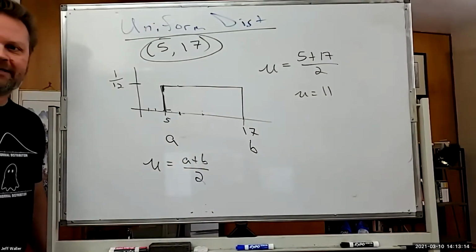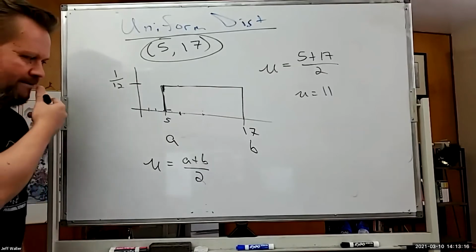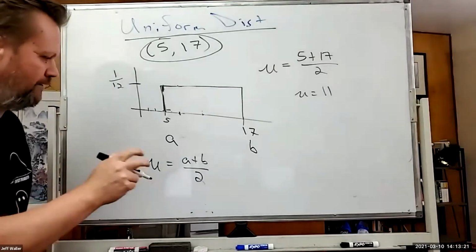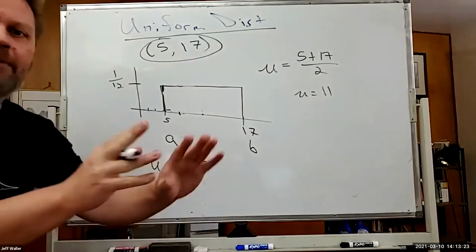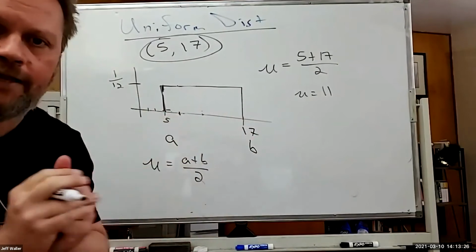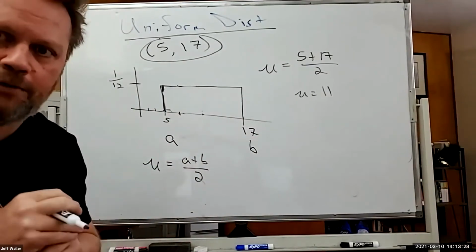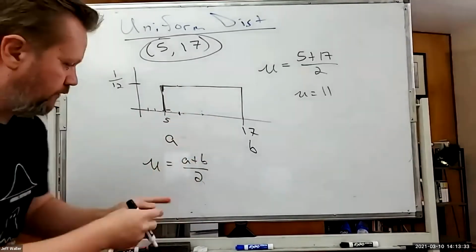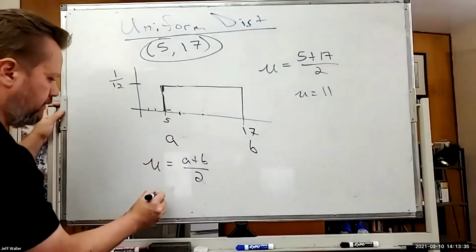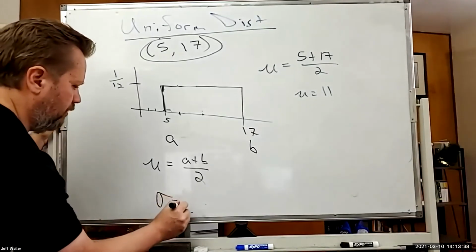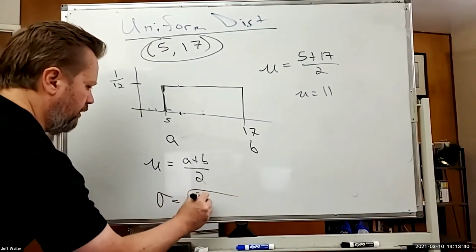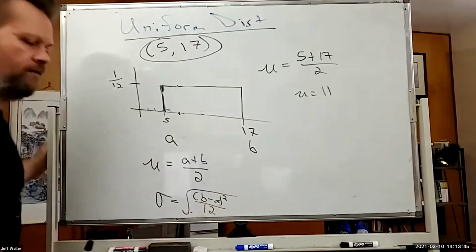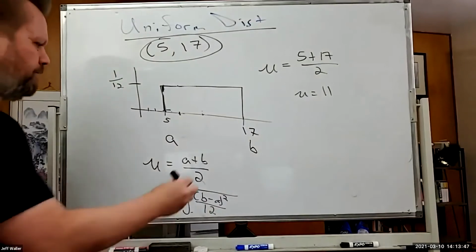Now get ready. Standard deviation. I want to see how you react to this. And these are not big. There's a couple of homework problems about these. I'm actually never going to ask you these questions on the test unless it's a bonus question. That doesn't mean you don't have to worry about it. It's in the homework. You just have to plug numbers into this though, right? So here's the standard deviation. You ready? Standard deviation is equal to the square root of (b minus a) squared divided by, of course, 12. You write that better.